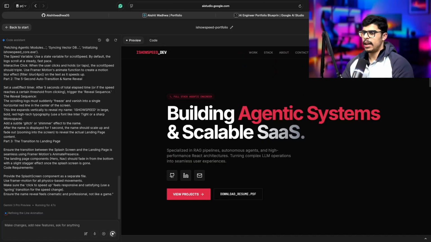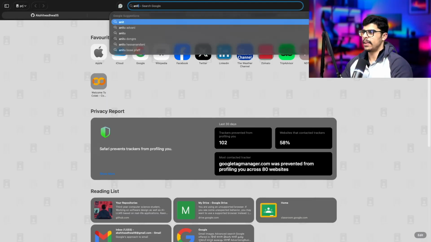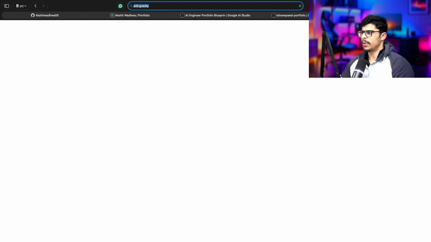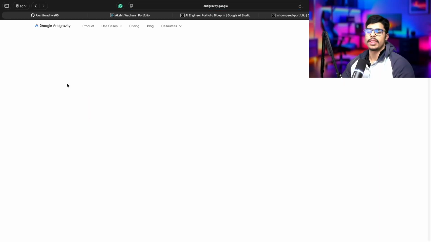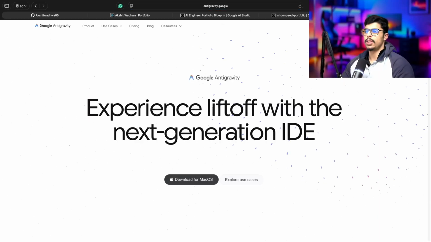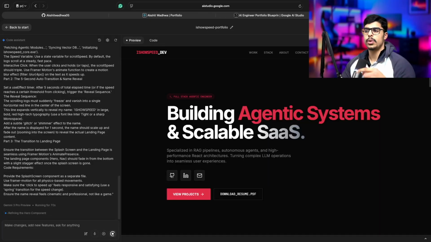So let's see. After this, make sure you have Anti-Gravity installed on your computer, which is easy. Just search Anti-Gravity over here, which is an IDE by Google. You just click over here. It's a free-to-use IDE. You can use Gemini 3.0 in here. Just click on download over here. That's it. Otherwise, if you use VS Code, I'm going to show you that you can do these changes in VS Code also, using Claude Sonnet, using the GitHub Student Developer Pack, which you can redeem, which I showed you in the first video.